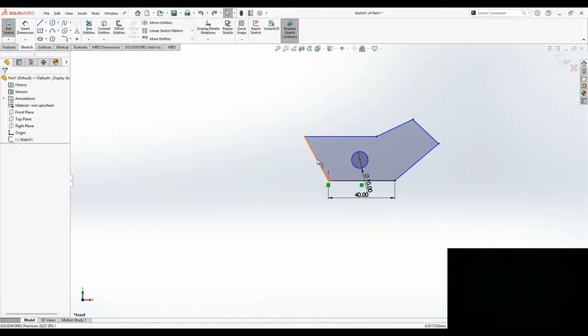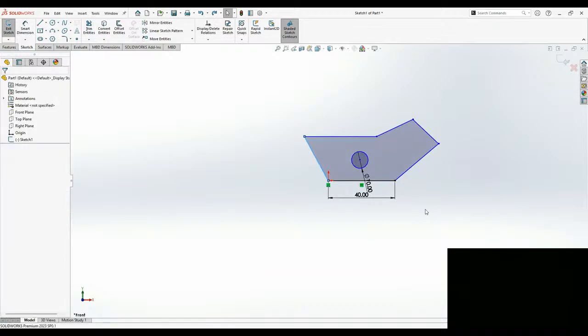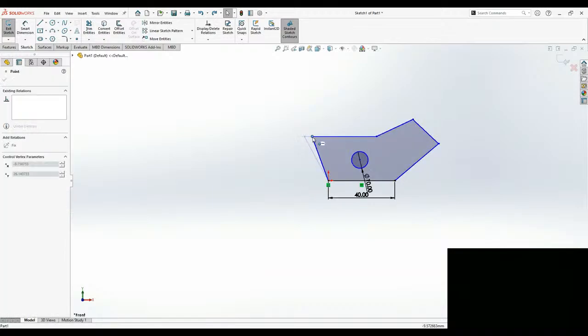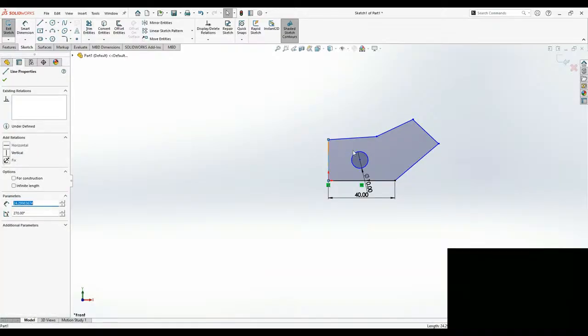I would like to define only the relation for this line, right? Just select that. Now click on vertical. If you do, you could see the entire sketch got collapsed, right? So how do we tackle this? What you can do is press Ctrl Z again. Now try to simply drag it and move it like this. Now this is slightly fine for you, right? If I select this one now and define vertical, there won't be any issues, right?